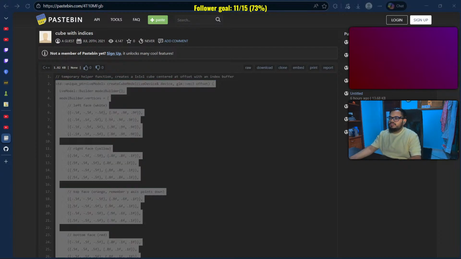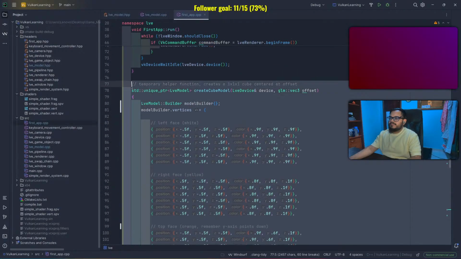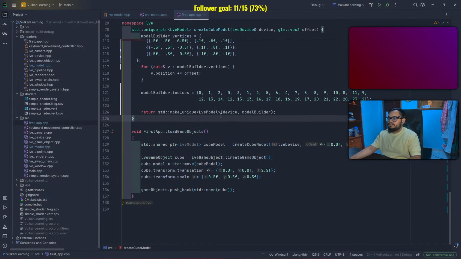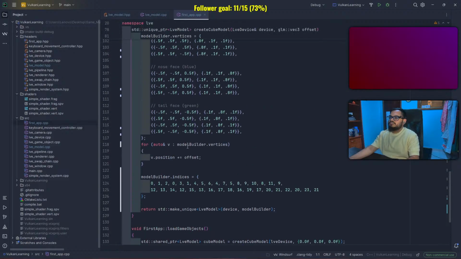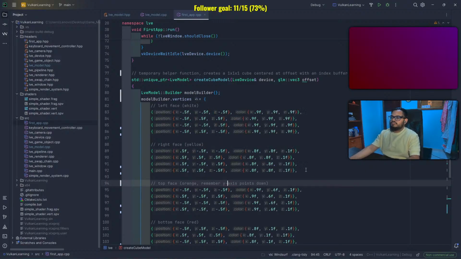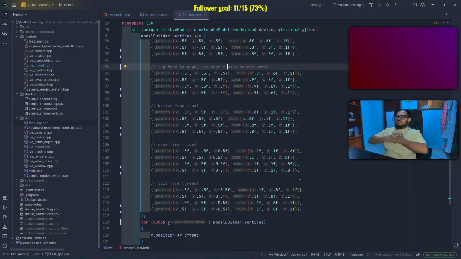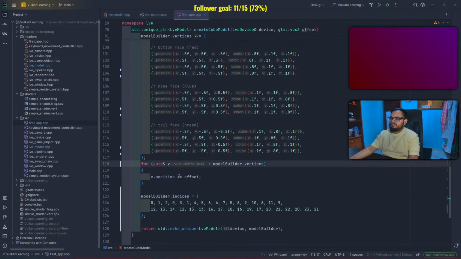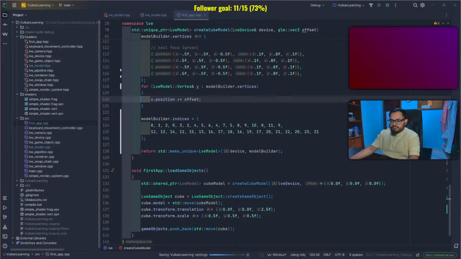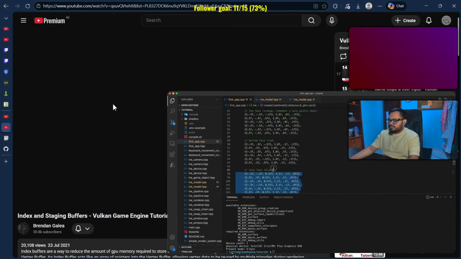Control C. I've set everything now. Yeah, this is when copied. Let's go back, old function, and overwrite it with the new implementation.